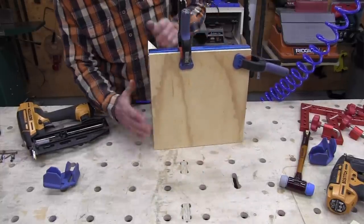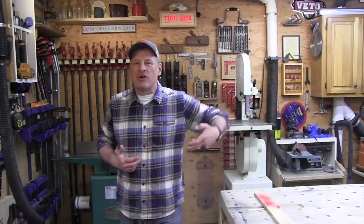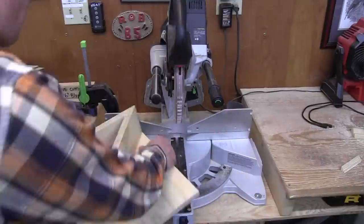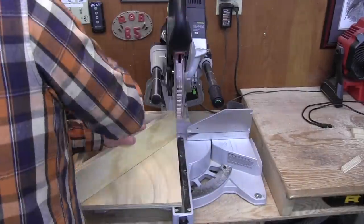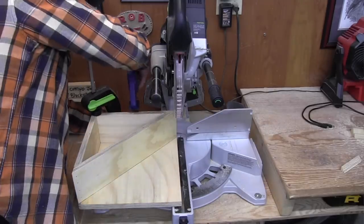After building this jig, I think my rear support is probably too tall — I had trouble getting my hand in there with a clamp. I either need to use a C clamp instead or cut that down. Sometimes the simplest jigs can be the most used and handiest things, and I think these acute angle jigs for the miter saw might just fit that bill.